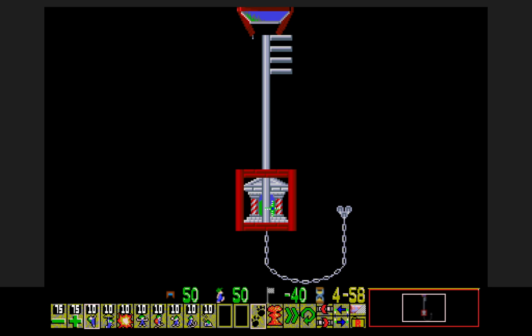Alrighty, it's a very nice looking key that goes through the exit. As a matter of fact, the pillar blocks the lemmings from exiting, I believe. Alrighty, let's go ahead and start digging down, and then dig down again.